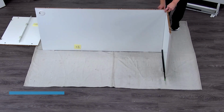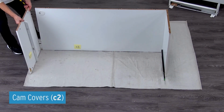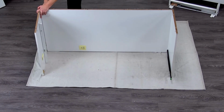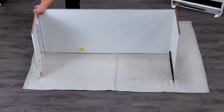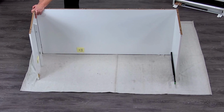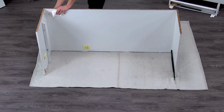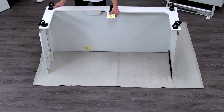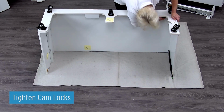Insert C1 cam bolts to panels X and Z into cams on panel D. Note, the assembly is shown upside down and the cam locks on panel D should be positioned on the back of the cabinet. This is important for the next step. Tighten cams and apply C2 cam covers. Insert C1 cam bolts on panel G into panels D, X, and Z. Tighten cam locks and apply C2 cam covers.